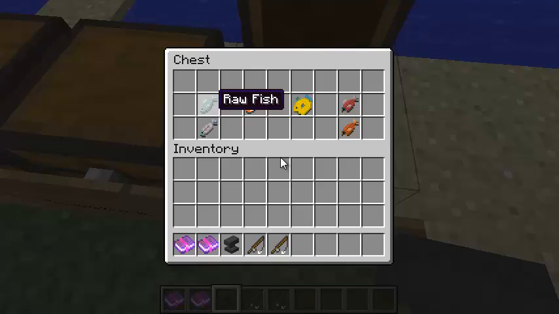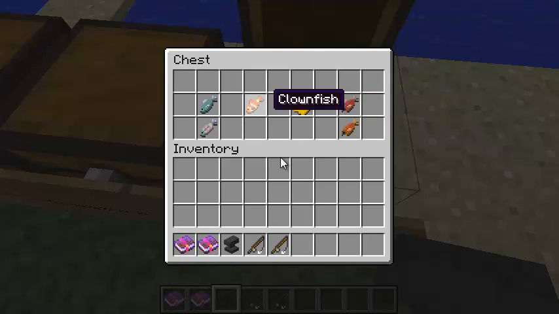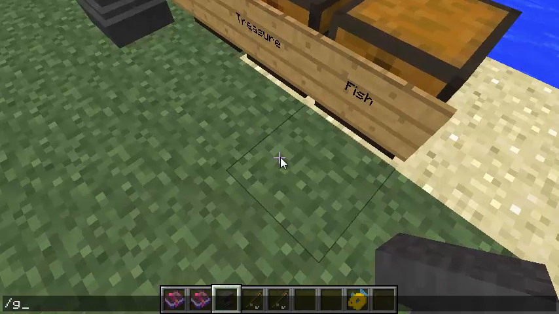Now in the game, you can catch your regular old fish, you can catch clownfish, pufferfish, and salmon, which you can cook. You cannot cook the clownfish. You can eat, I guess raw would be the word, but it will only heal about half a hunger bar. Pufferfish, I wouldn't recommend eating it.